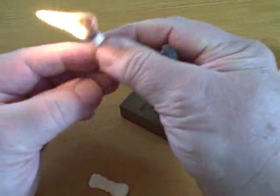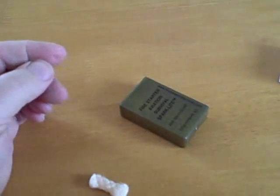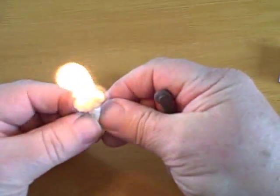Cerium bar. Just need something nice and small.